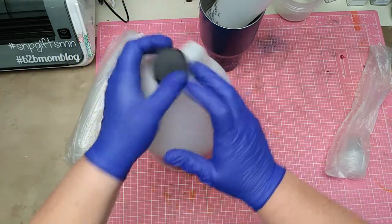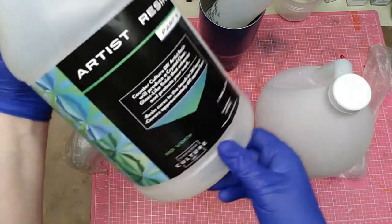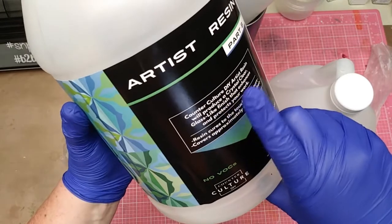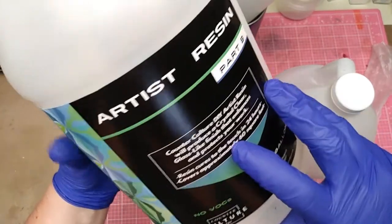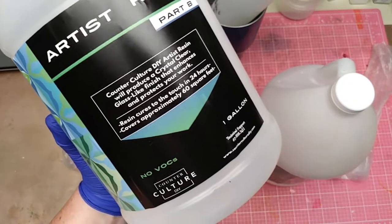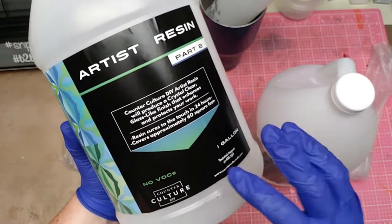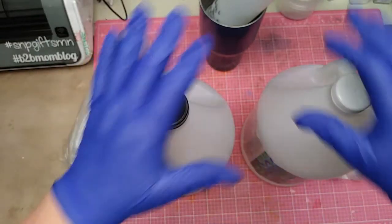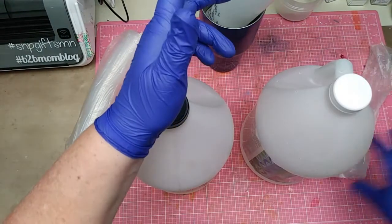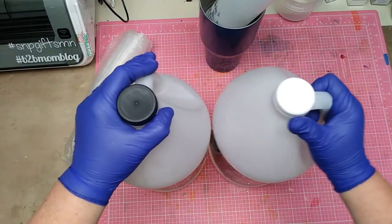Now, the current epoxy I am using is from Counterculture DIY. They have a website. You just type in Counterculture DIY and you'll find their website. And this is the artist resin. I also have their fast set, which I do use occasionally, but not very much. I find the artist resin works for me for most all of my applications. Occasionally I will use the fast set if I have a project I need to complete quicker, but I have not perfected the fast set yet, so I don't use it a ton. So this takes longer, but I'm more familiar with it.